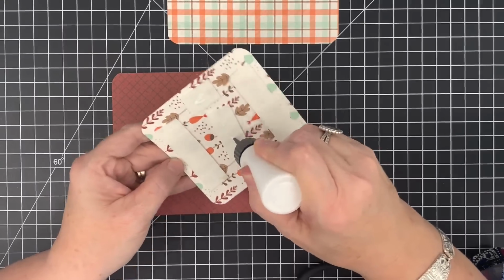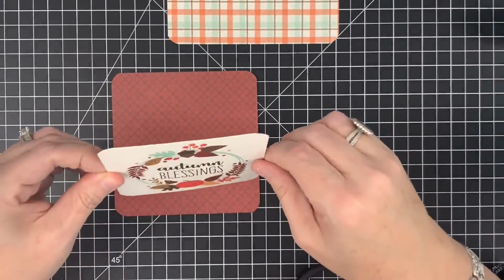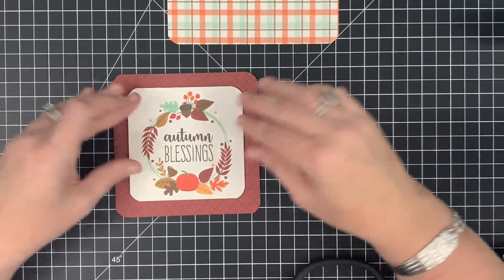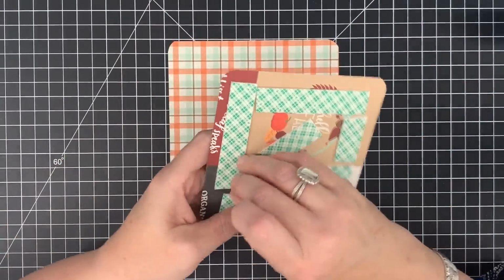Now see how I'm adding a little glue to the foam? That is because I want it to last. So I just want to make sure I give it that little extra bit of help there. And then I'm going to stick that down. That looks good. I like the dimension on that. And then this one can go straight here.